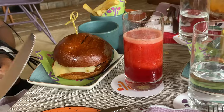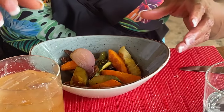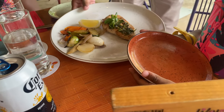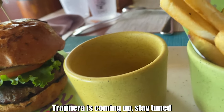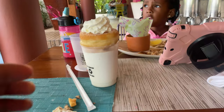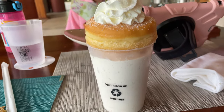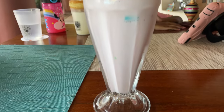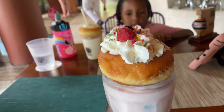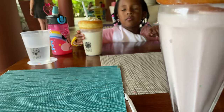Chivali started with a focaccia bread and taro chips appetizer with a mushroom-based sauce — oddly high-end for a kids restaurant. The menu is your typical family style: burgers, pizza, pasta, chicken, salads, and soups, but with high quality and chef-inspired touches, including grilled octopus. An off-menu item worth noting is the donut milkshake, available in classic flavors like strawberry, chocolate, and vanilla, plus marshmallow, cotton candy, and other wild flavors — the marshmallow one had actual marshmallow bits in it.